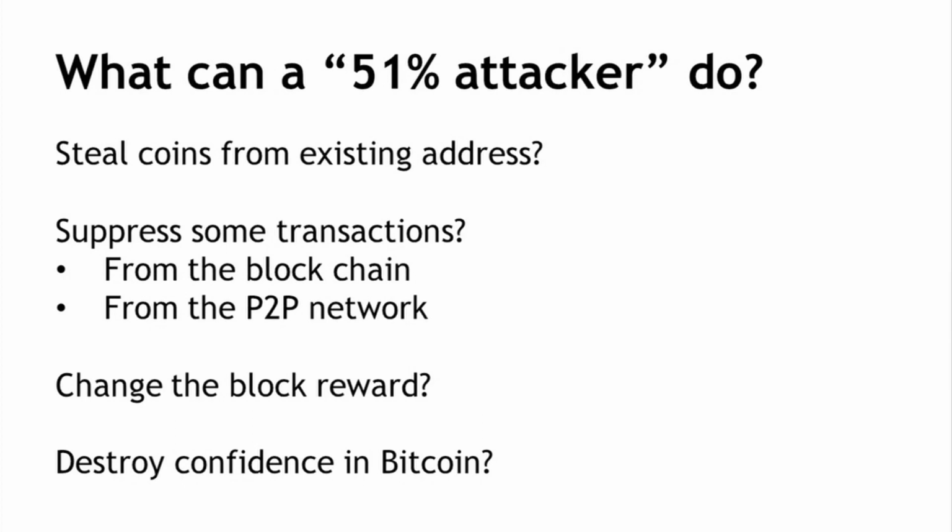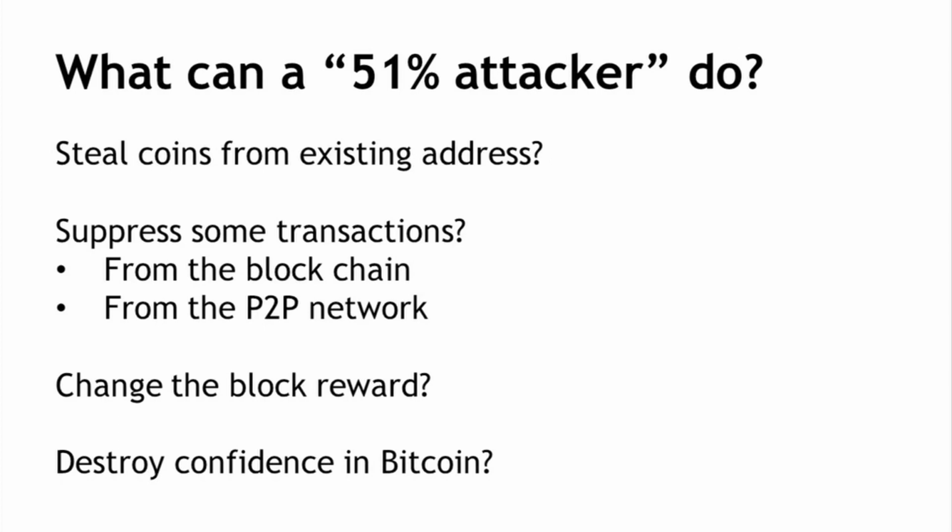Let me leave you now with one final thing, which is that in order to understand consensus and what it's responsible for and what it's not responsible for, a good way to do that is to ask ourselves what would happen if consensus failed and there were in fact a 51% attacker somehow who controls 51% or more of the mining power in the Bitcoin network. So let's see what happens in that case, and let's list a whole variety of possible bad things that we think might happen, and let's ask ourselves which of these are possible for a 51% attacker.